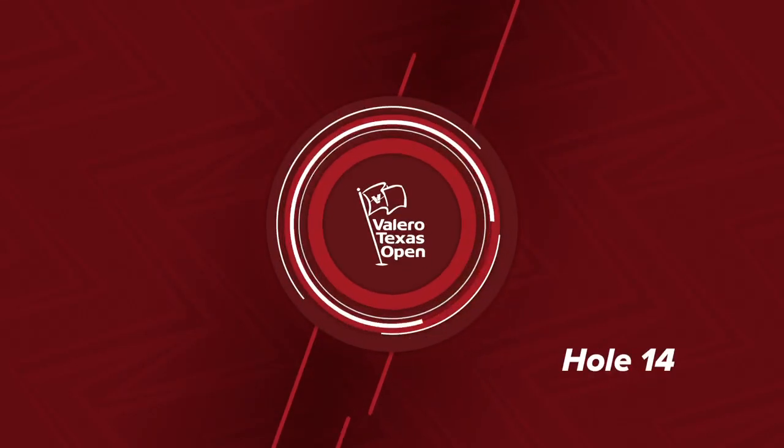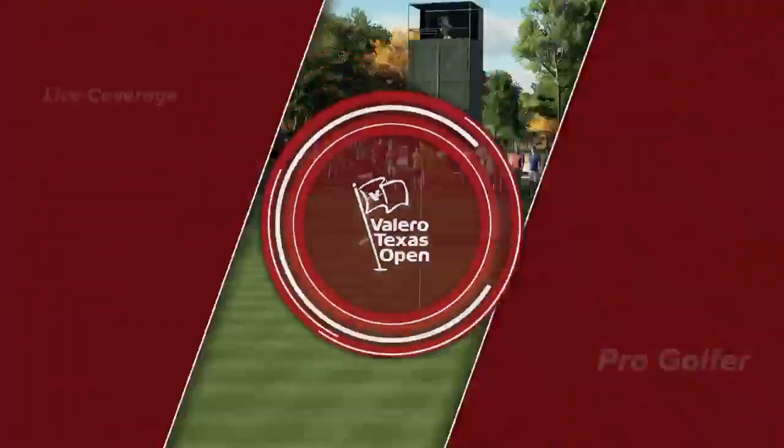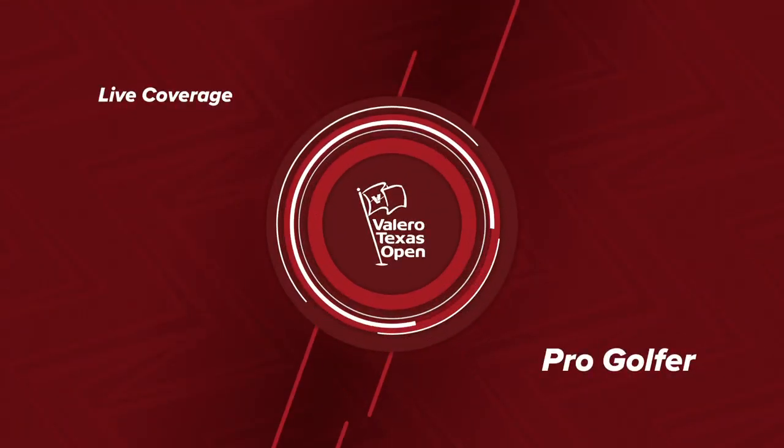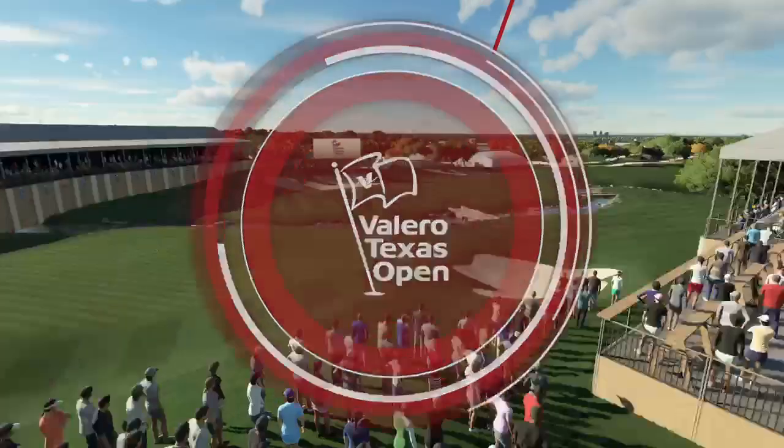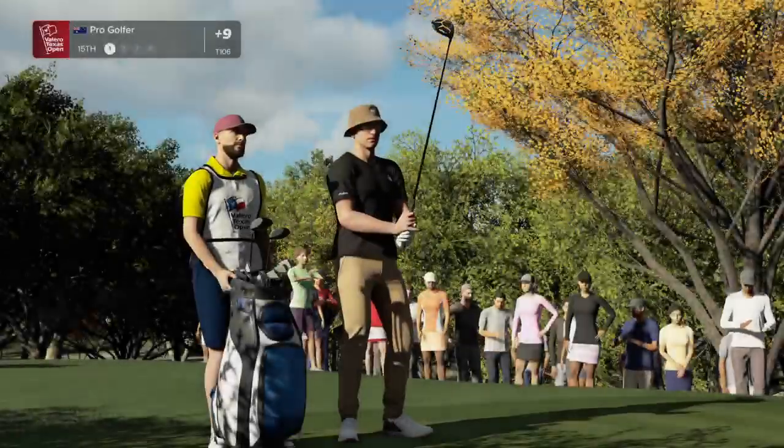Oh, well. And now over to Justin Rose. He's out in front here in this rivalry, but can he stay that way? And after that effort, this is how the leaderboard looks right now. The leader now has a one-stroke advantage.